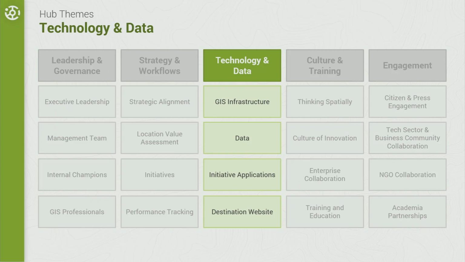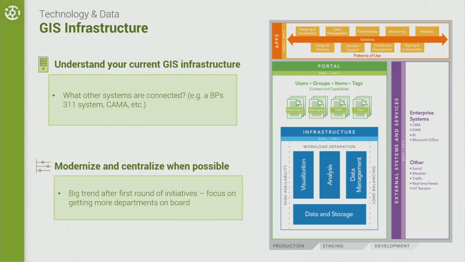We went over tech a little bit. Let's look at some of the best practices on implementing technology as it relates to your ArcGIS environment. First is your GIS infrastructure. Like having a map of your organization and the people in it, your GIS users, understanding your GIS infrastructure and having a map of that is important as well, and it's going to make it much easier for you to interact with your organization and with Esri when you're trying to implement this technology.